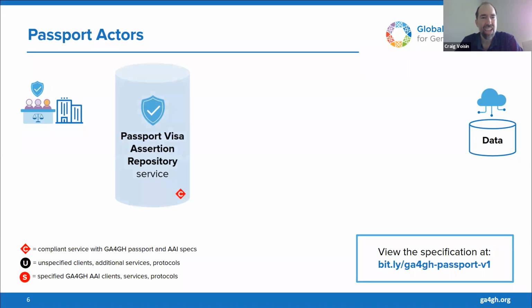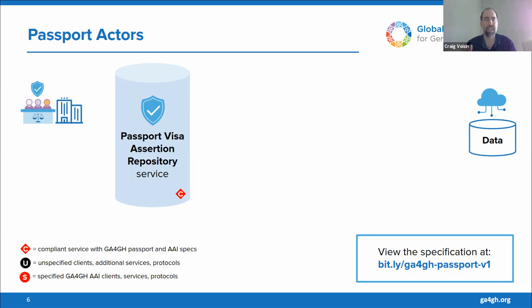Next. So the first piece is when a DAC makes a decision; we'll look at it from this perspective. There are other types of visas, of course, but when a decision gets made, such as by the DAC, obviously they need to store that decision somewhere that somebody should have access. And so let's refer to that as a passport visa assertion repository.